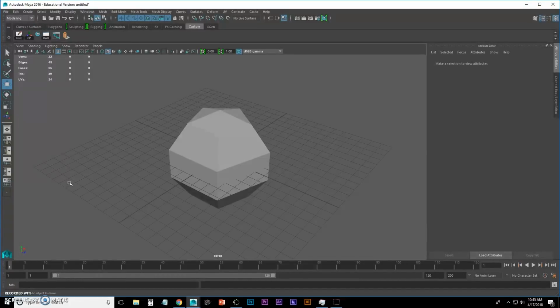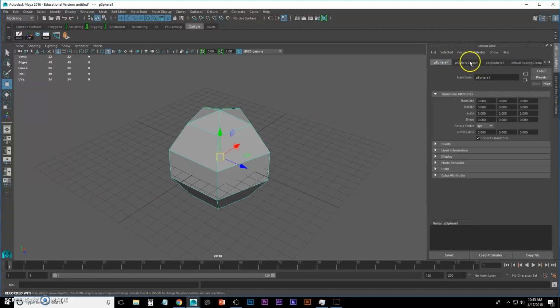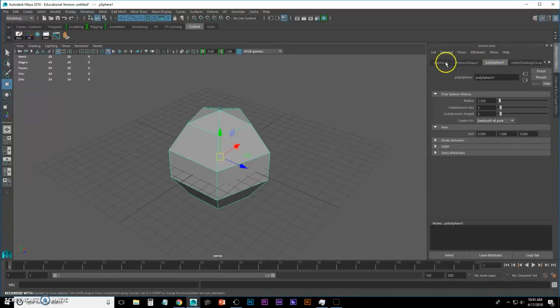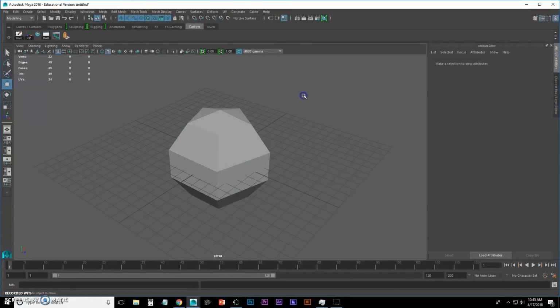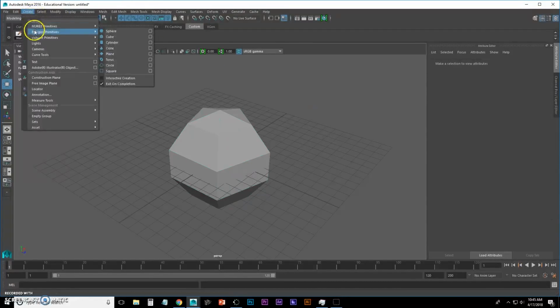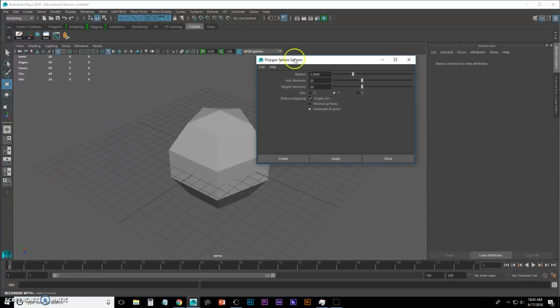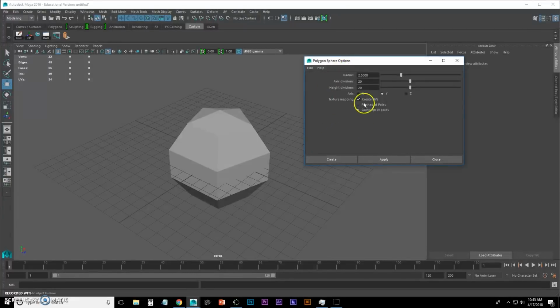So quick review. What we just did was we created a polygon primitive sphere, and then we changed its attributes by clicking on certain things over here in the attribute editor. We could have gotten that same polygon sphere if we would have set that up in our polygon primitives sphere options box. Don't forget we have options boxes. Any chance you get, you should click on the options box so you can see what options you have for each action. In this case, we have the presets for creating a sphere.